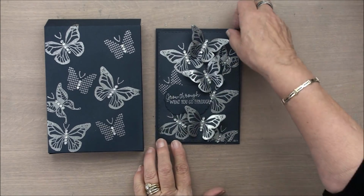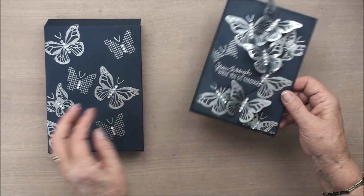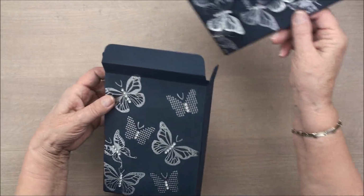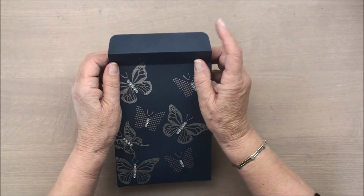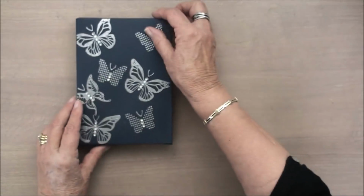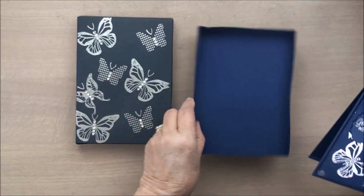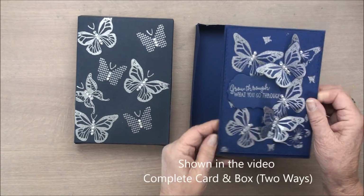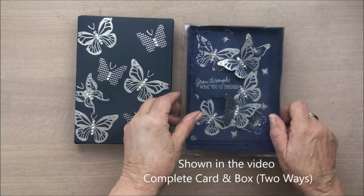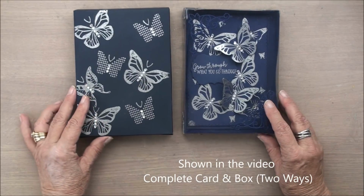So there you have some lovely silver butterflies that have landed on the card. They're full of dimension and they will fit inside the box with the fold down top beautifully. That would be suitable for the male cards that you want to make for the men in your life. And if you wanted to make a box in the other style, this is the same type of card with the fold at the top, but for this box I've created the lid in the second style, and that's done out of acetate.